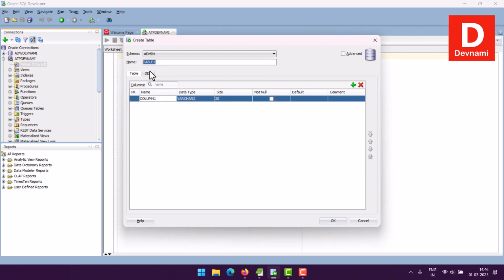Here I will however first change the table name as sample. Right. Then here I will start with first name, which is ID, which is going to be a number. You can also take a look at longer number if you want. So let's say it's integer. Size we are not mentioning.